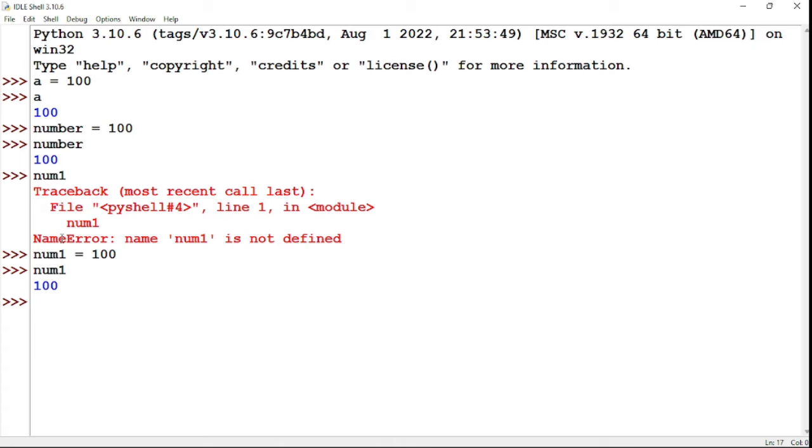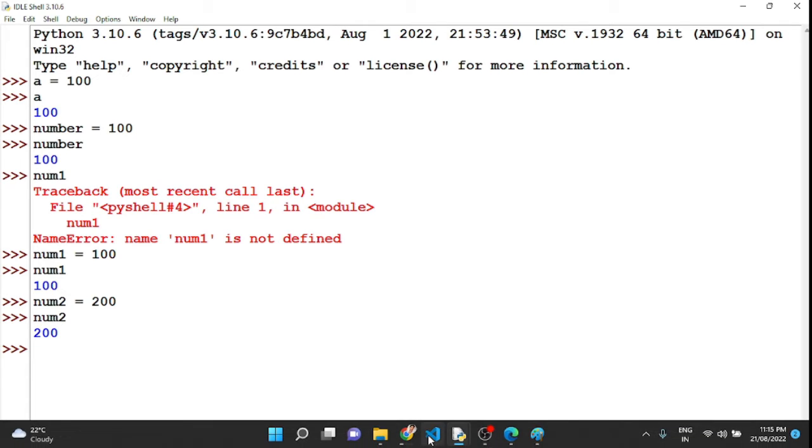These are all the things. Same, whatever name you want to give, that should be descriptive. Descriptive means it should give some meaning. As I am storing 100 here, since it is a number, I have given num1, number 1. If I take another number, num2, as 200, then num2 means number 2. Something like that, the meaning is there.